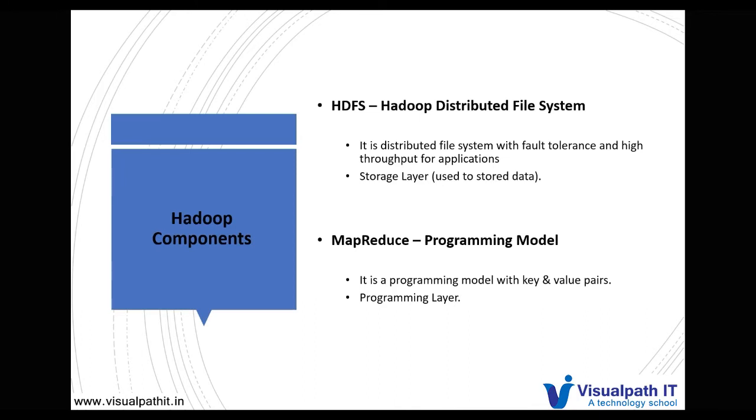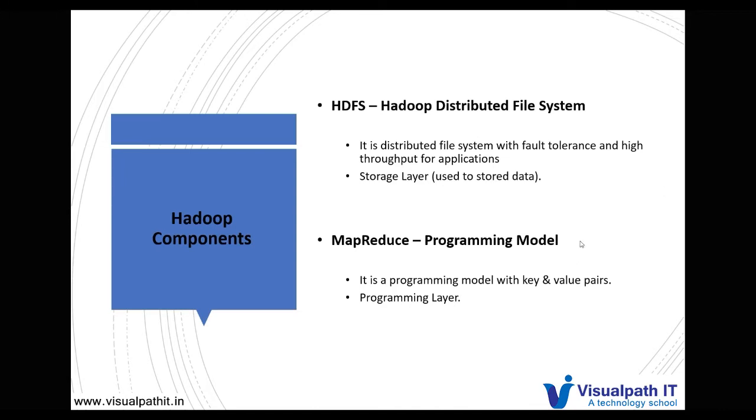And when we go to the MapReduce programming layer, programming model, programming layer. It means if you want to process some data, you can use some tools, which is the model of key and value pairs. That is called programming layer or processing layer. Programming layer means you have written some program, and for what reason have you written the program? To process your data. That is the reason, processing layer. I can say MapReduce is a processing layer.